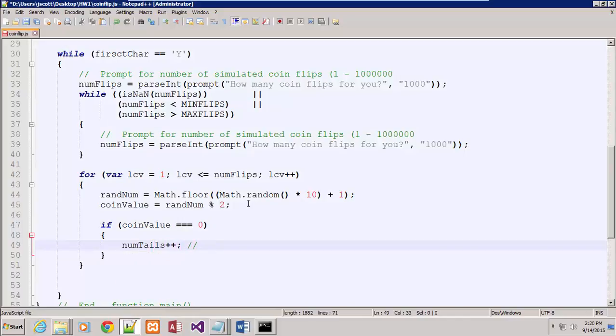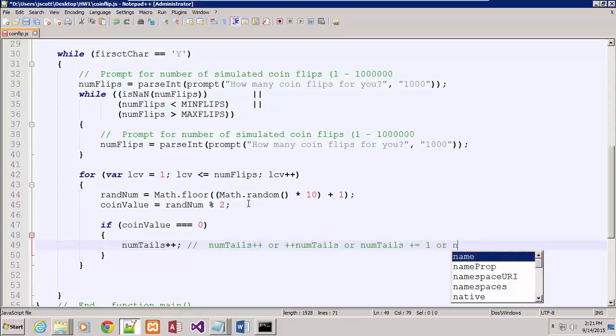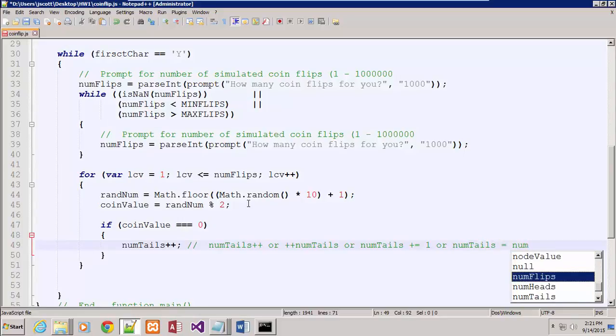Remember, that's a shortcut. We could say num tails plus plus, or we could say plus plus num tails, or we could say num tails plus equal 1, or we could say num tails equals num tails plus 1.